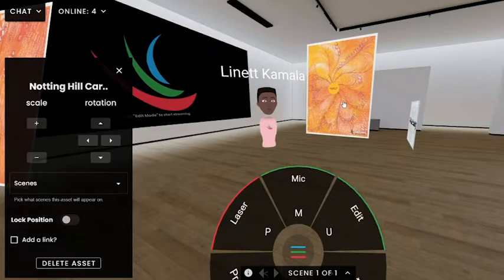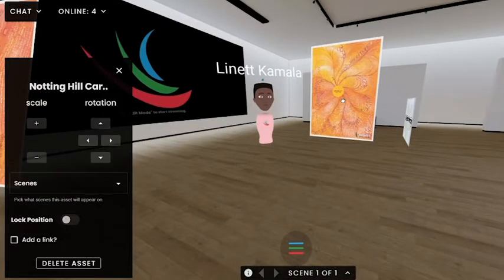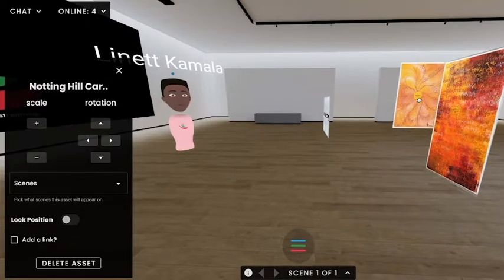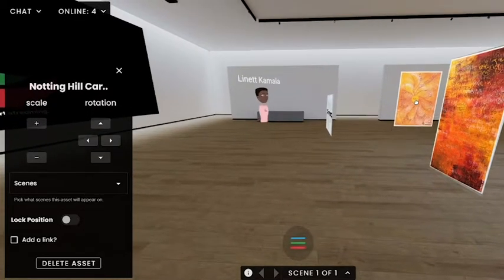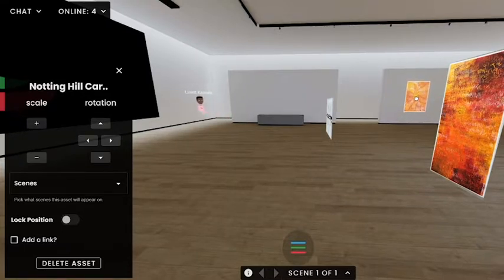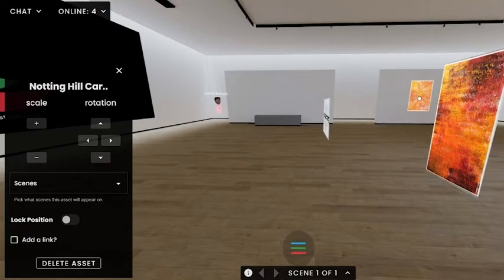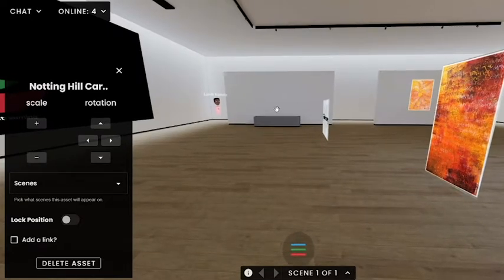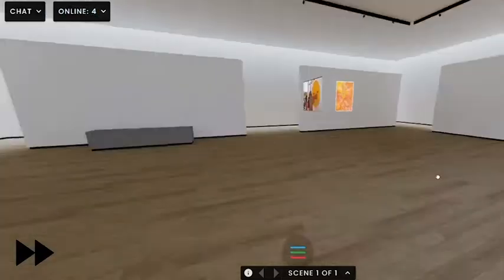So I'm just going to click on this one here, and I'm just using the mouse now. Can you see? I'm using the mouse to move it towards that wall. And as I move it towards that wall, it disappears into the wall. That's why I know it's there. So I know it's flat against the wall because it disappears. I'm just moving the mouse back and forth like that. So I know that's against the wall now, and I can position it on the wall, then change the scale when it's on the wall, and then lock it into position.